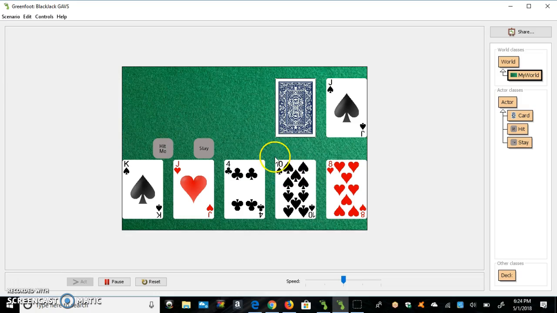And by the way, these cards are going to the array list for player. So the score for player would be like 22 plus 32, 42. So it's keeping track of all that.